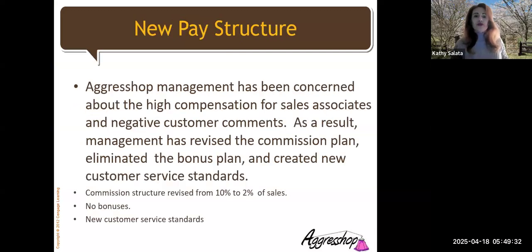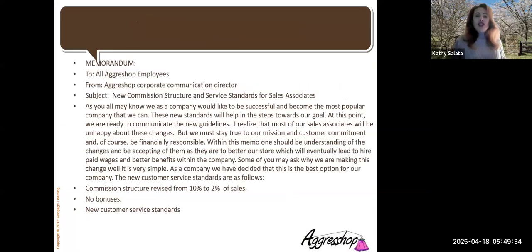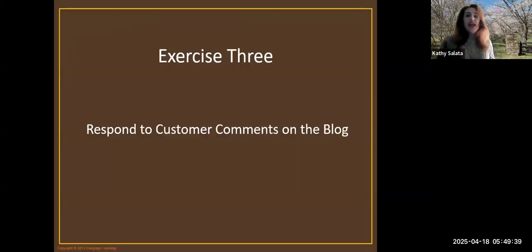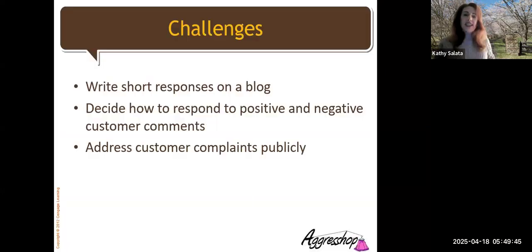So that's part 2. Next thing we're going to do, let me skip over here. I'm going to talk about that a little bit later, is we are going to respond to a customer blog complaint. So let's get into that. What we're going to do is respond to a blog post. Recognize that blog post, think of them as text.